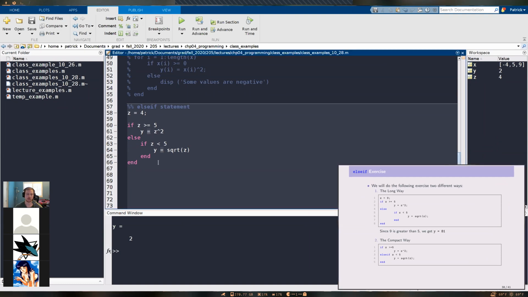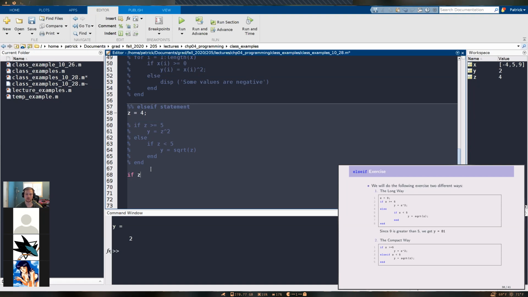Okay, so now we're going to do this in a more compact way, because here we have a few lines, and when we're writing code, we want to be lazy, or efficient. We want to use as few lines as possible. So let's comment all of that out, and then we're going to run this same code in a more compact way.